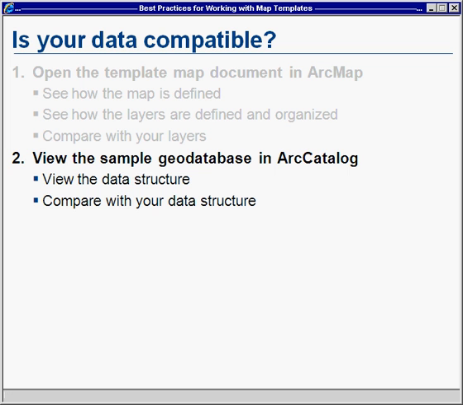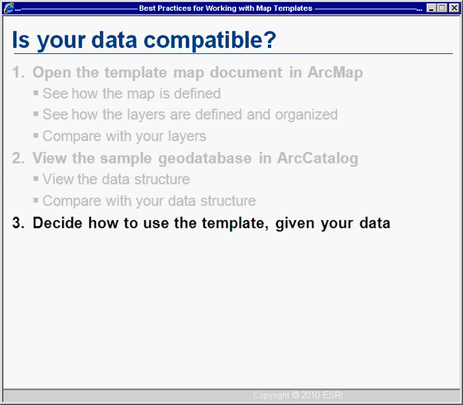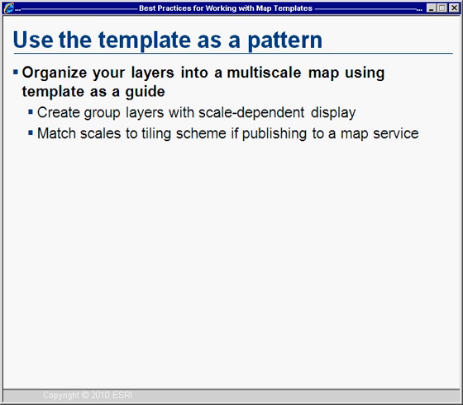You may find value in using the sample data to understand how Charlie and his groups organized or designed these maps, and perhaps you modify how you manage your data as a result. I think the best way to use the template is as a pattern for your own map design. Everything about that map template is designed to be readable.